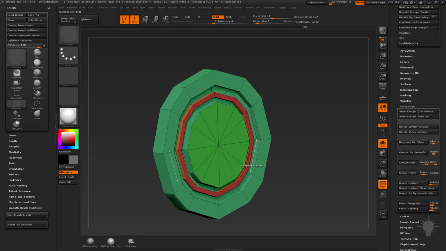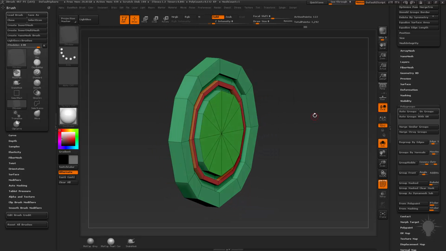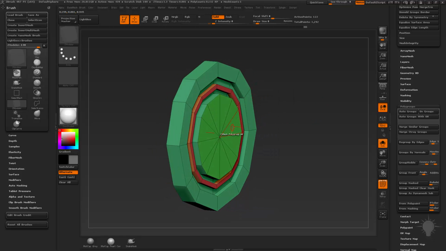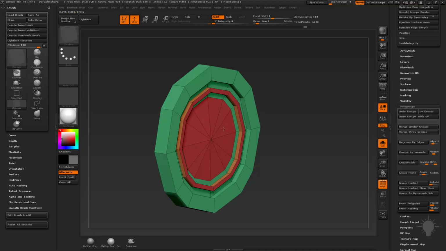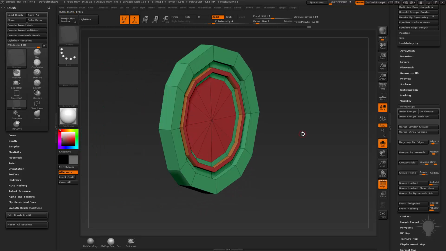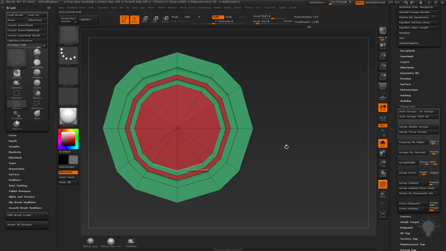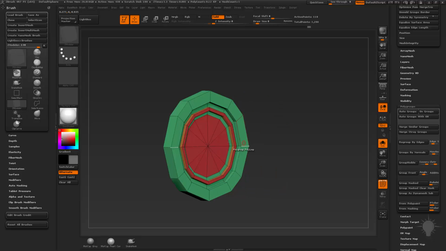Another thing you can do is with Z-modeler selected, select this top face. We'll do QMesh polygroup all. And just for fun, let's pull this back. And then maybe you can't pull all the way through if you want to. I'm just going to pull that back just so it flattens out a little bit. So what I'm going to do is take these faces and give me a new cylinder on top of this. Or we can do that. We can actually hover over this and just pull that out.